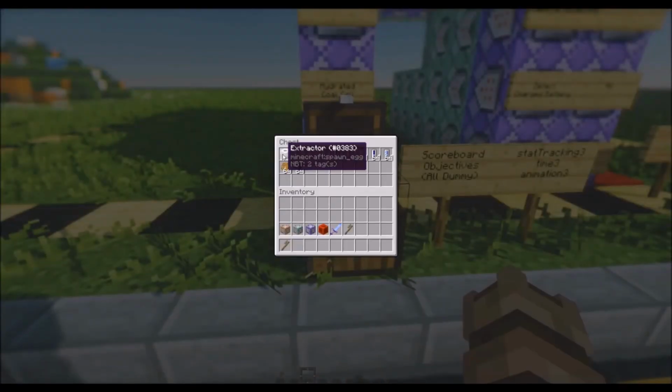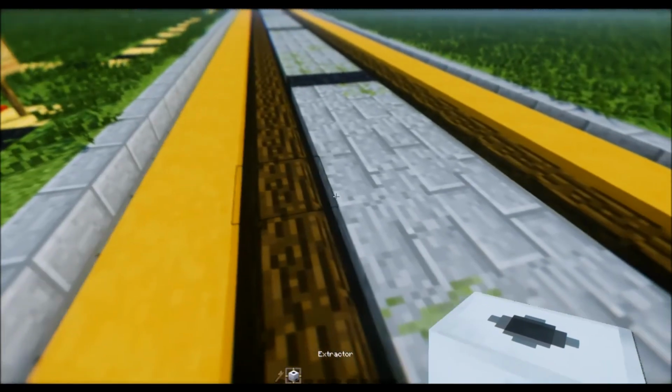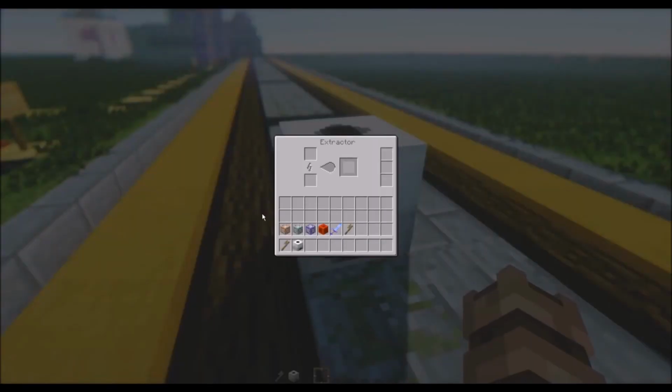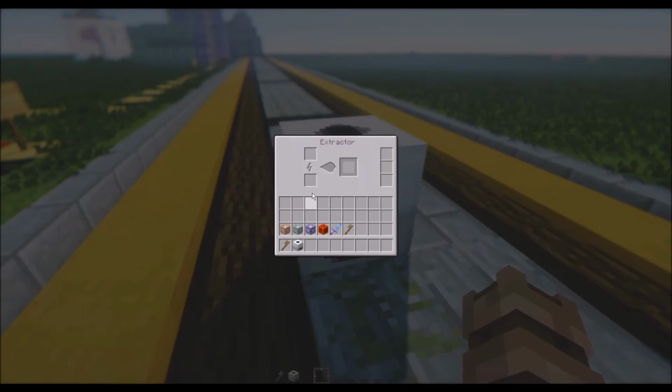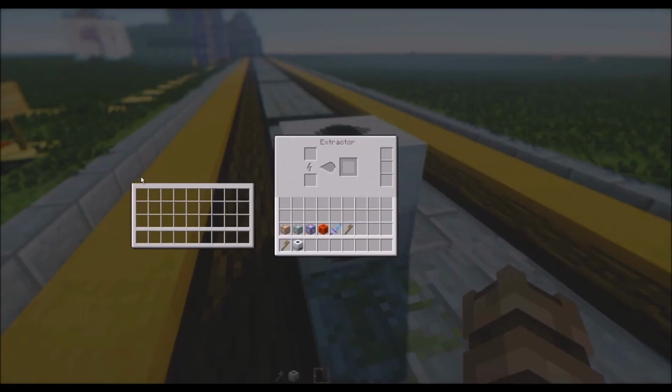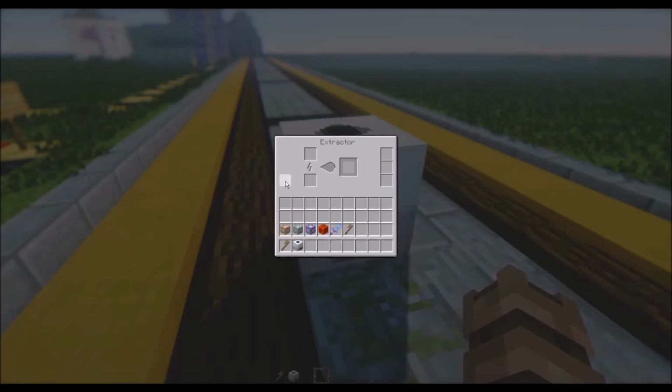Now, if we take a look, say, at the extractor right here, stick this down, take a look inside, you can see that you've got this custom GUI here. It's actually pretty simple. The base idea is that it's not the original GUI that you're just overlaying. It's just an item retextured. So if we move this around, you can see that it's just a retexture there. Same with the base part over here. That's retextured as well. So yeah, it's really quite simple, but really effective. That's the great thing about it. It's the thing that I like most.